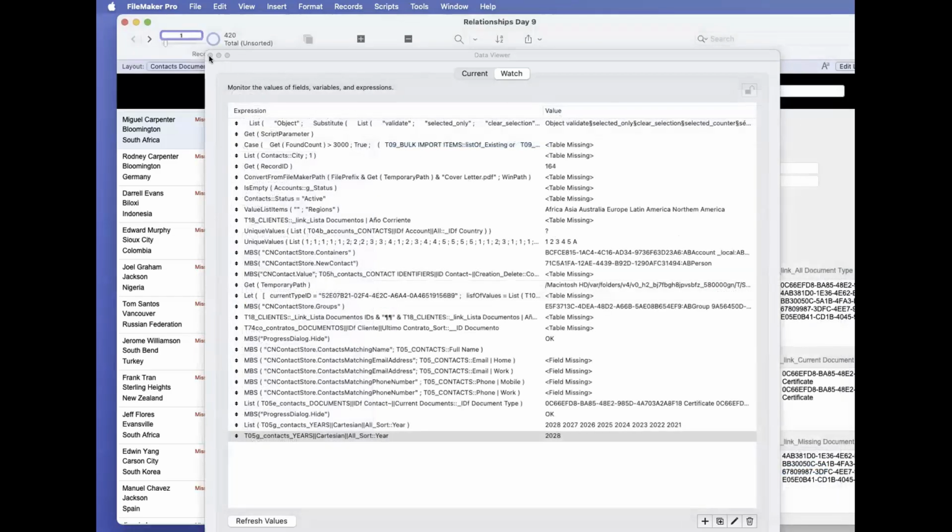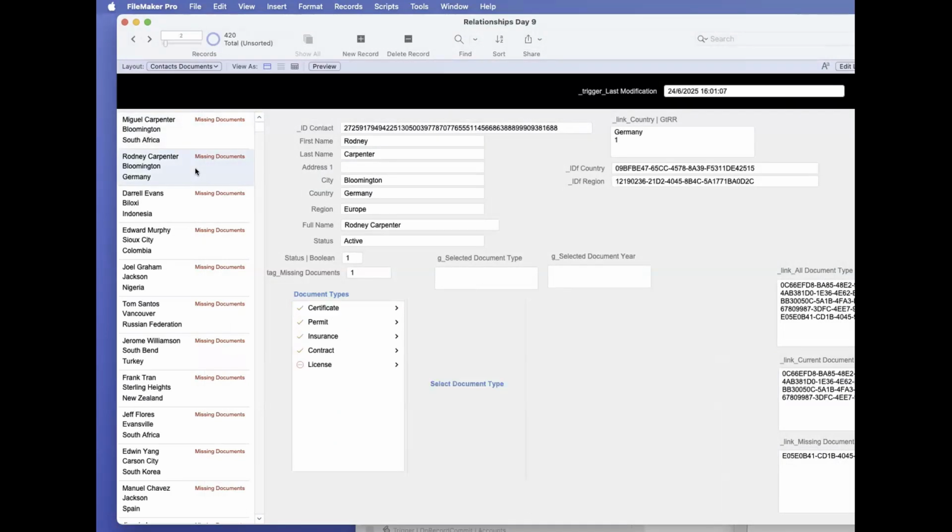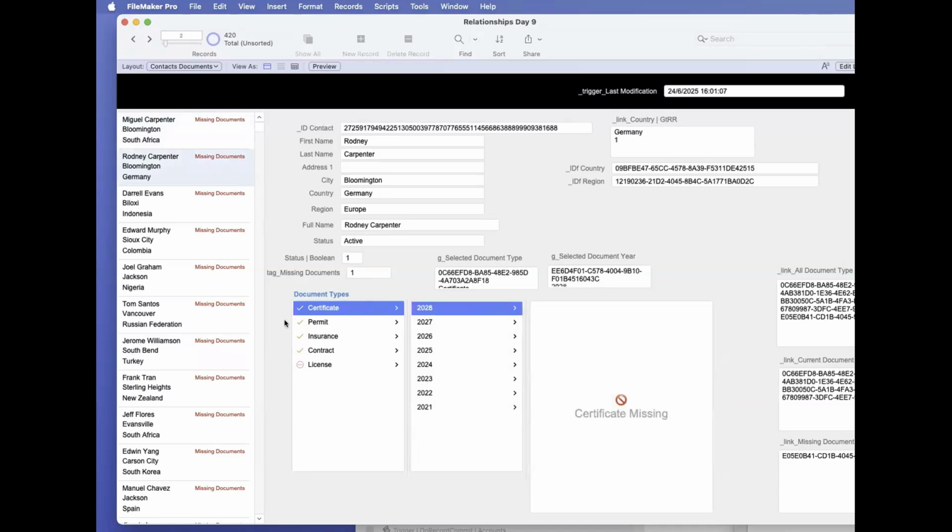So now I want, when I click here, or when I enter, let's say I want to change this behavior. Let's put it when you enter a record, you want this and this to happen automatically.